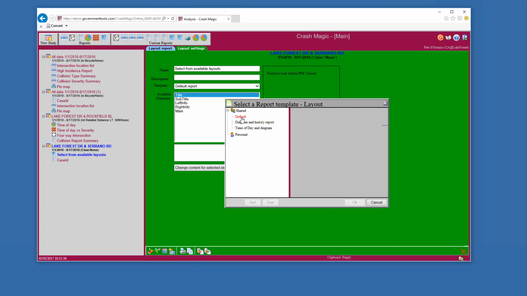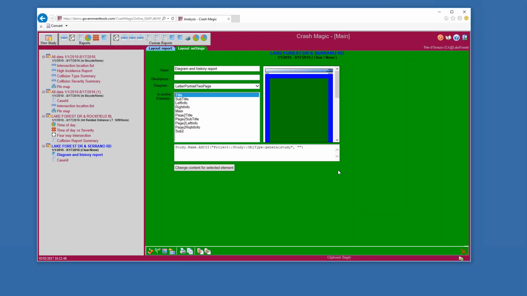I think they will just have the default and the individual ones for the different report types. I'm going to choose Diagram and History Report by selecting that, and click on the report layout. This is the settings, which is where it jumped to as soon as I selected it. Now I'm going to choose the report, and we'll see what's in a Diagram and History Report.